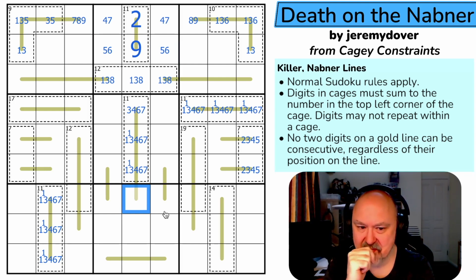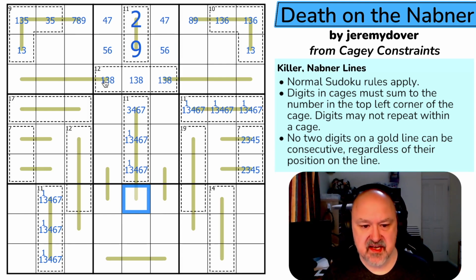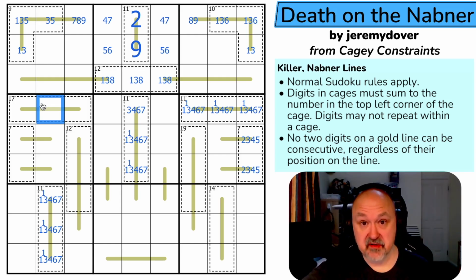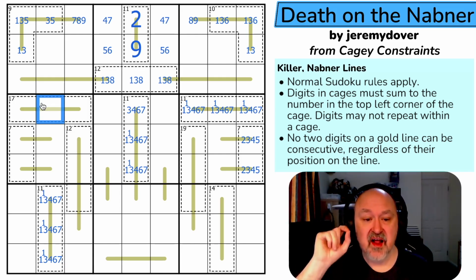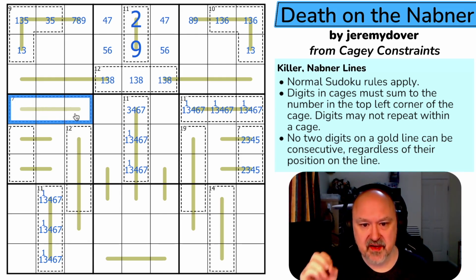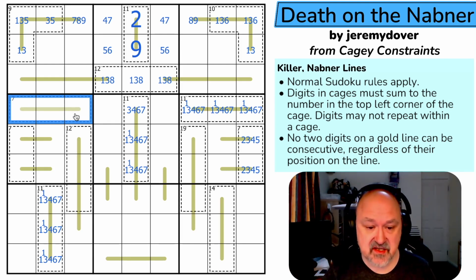Still don't know what's going on. I get the feeling this puzzle would be very, very easy if I was to just click on the 17 cage, open the killer calculator, and then remove every option that has consecutive digits in it. I don't currently have it open, you'd have to trust me on that. I get the feeling that would make this puzzle much easier. And if you choose to solve that way, go for it. That's all good. I'm choosing not to do that yet.